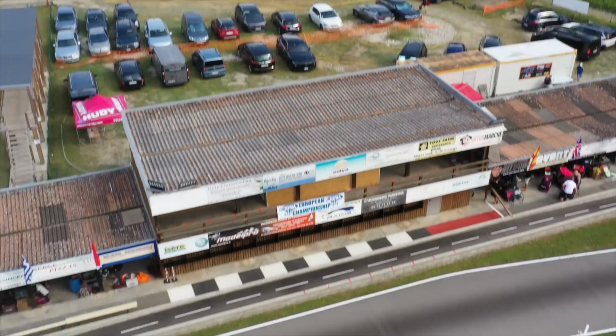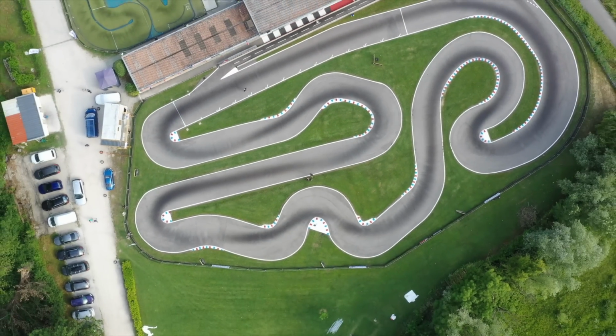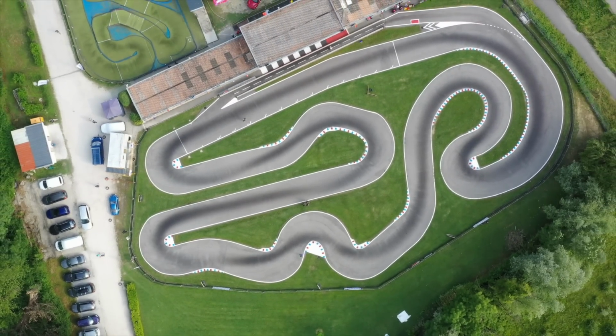So before we go any further, let's take a look at the track. It's a nice layout, it's really difficult. I like the way the track flows. Everything is good, the weather is good, the track is nice. It's a lot of fun, it's super fast. So a really fast and fun track with a selection of high speed bends, slow hairpins, a middle bit, a straight, oh, and then there's the chicane.